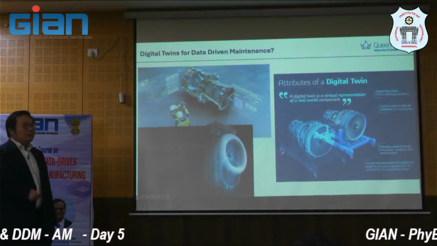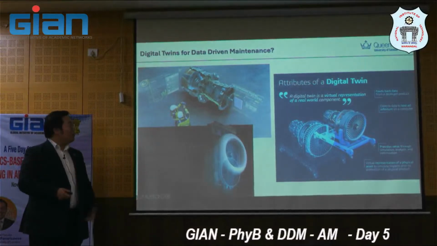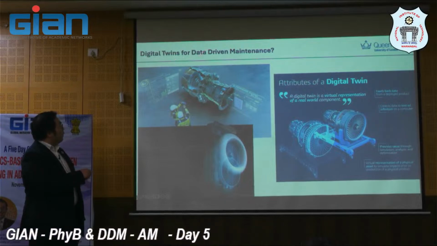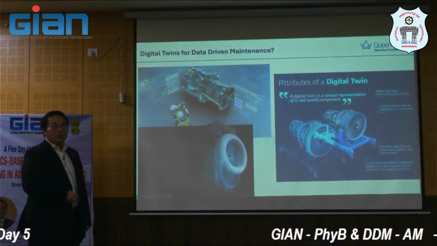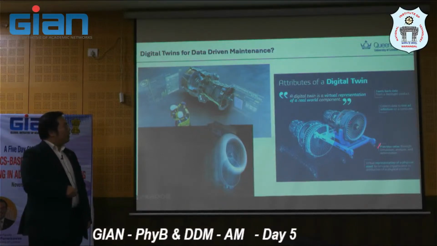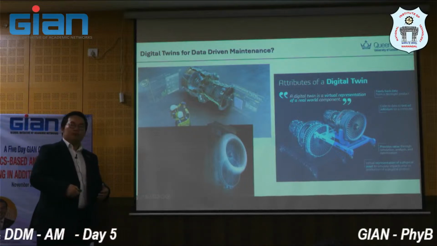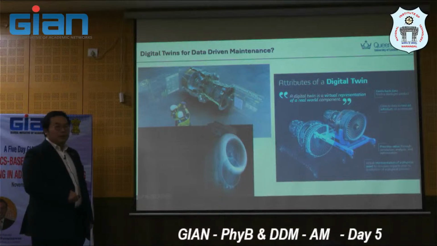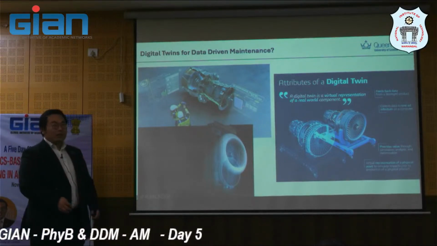So if we are looking around in a paper or in a media outlet or whatsoever, you may see digital twin like this, that's data-driven for maintenance, for example in a jet engine, where you want to understand what happened during the operation, and then you want to have the physical and digital twin running at the same time to understand what the problem is during the flight. That is the example that a company like Rolls-Royce has been trying to do for a number of years already. It's not just happening now.